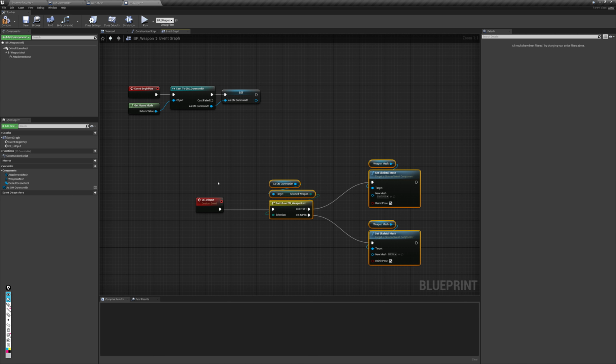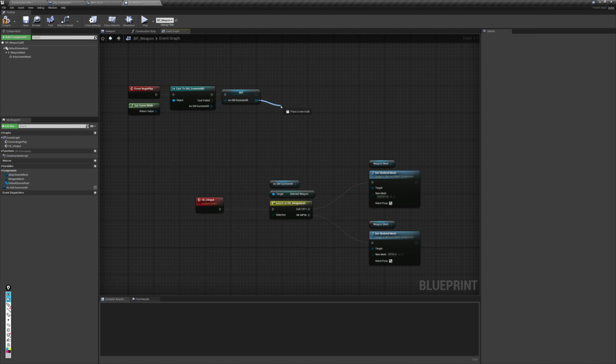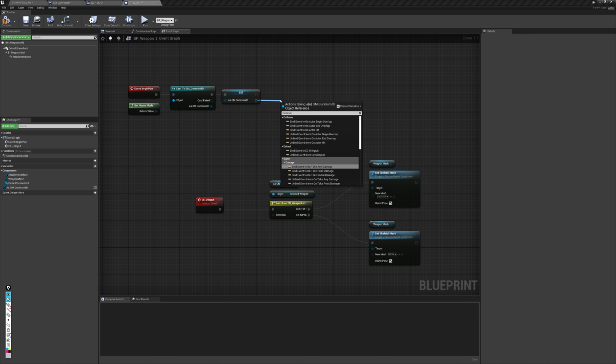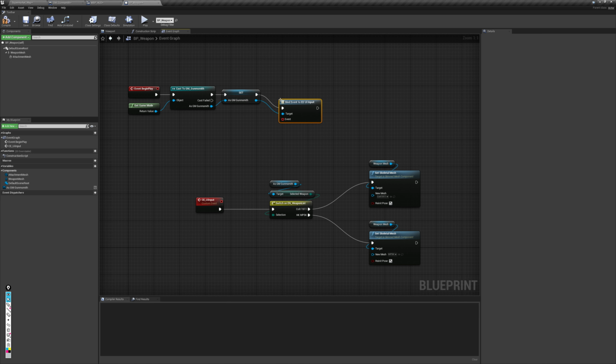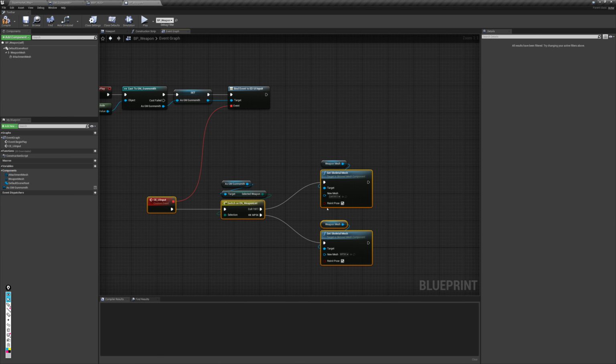What we're going to do is now tell the system when this should fire off. We're going to do that by listening to the event dispatcher in our gunsmith. So I'm going to pull out from here and we're going to bind event to event dispatcher UI input. So this event is going to get bound to that event dispatcher getting fired. So the game begins. We get a reference to our game mode and we're going to save it as a variable. Then we're going to start listening for when that node gets fired off. And when it gets fired off, this sequence of events will happen.